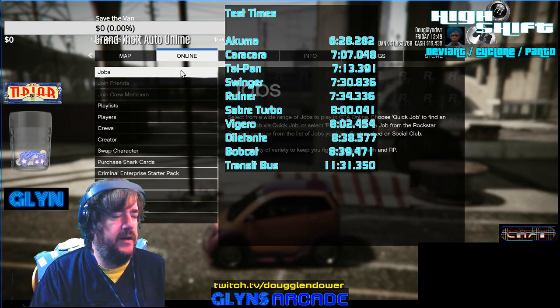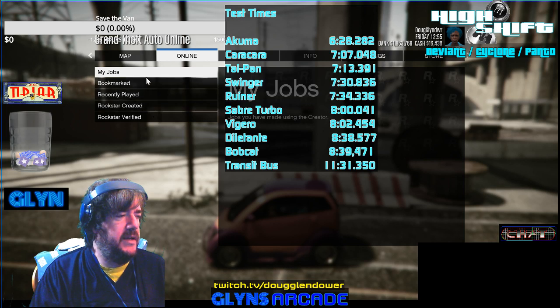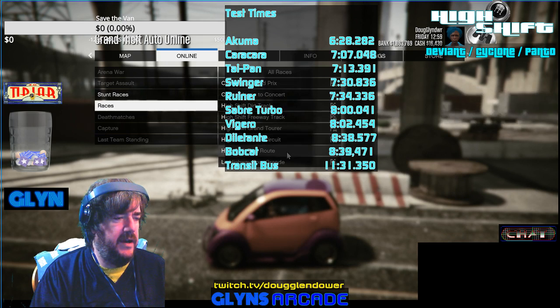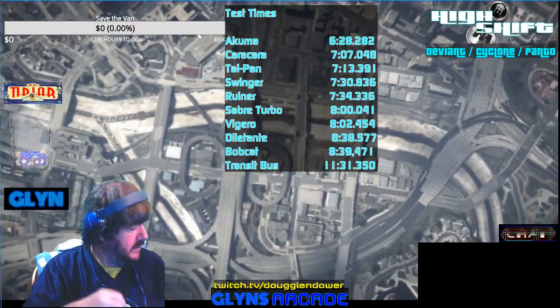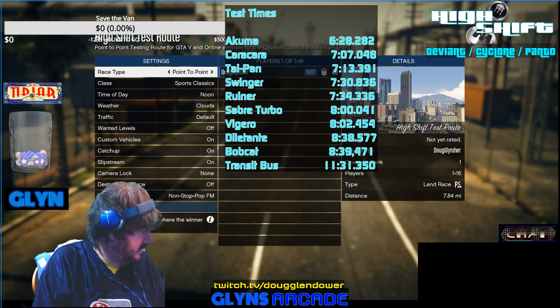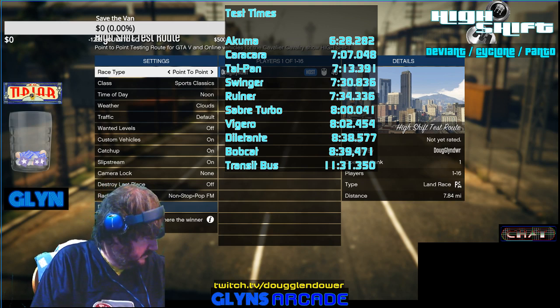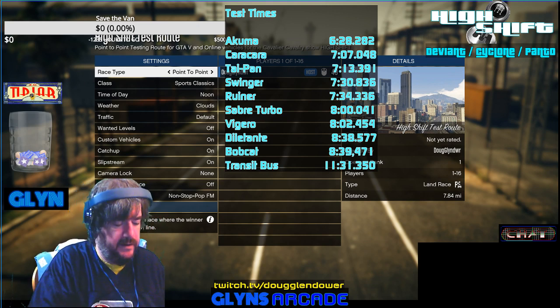Alright, we will go ahead and start off. Around 16,000. I must have already turned in a car. Didn't turn in the money though. Let's see, my jobs. I never remember how to do this. My races and High Shift test drive. There we go. I cleaned up. That was always a big mistake. Well, it's just a solo one, so as long as I hit the button, we're fine. Here they are.